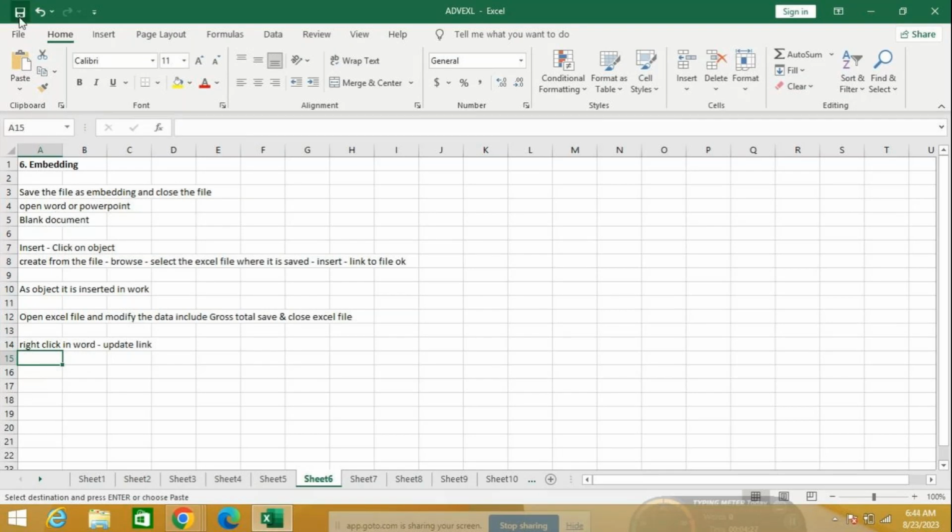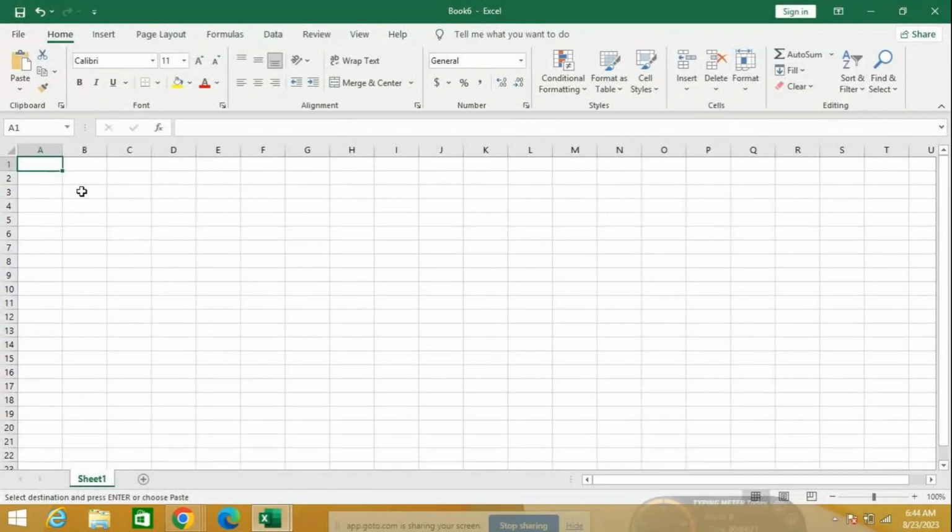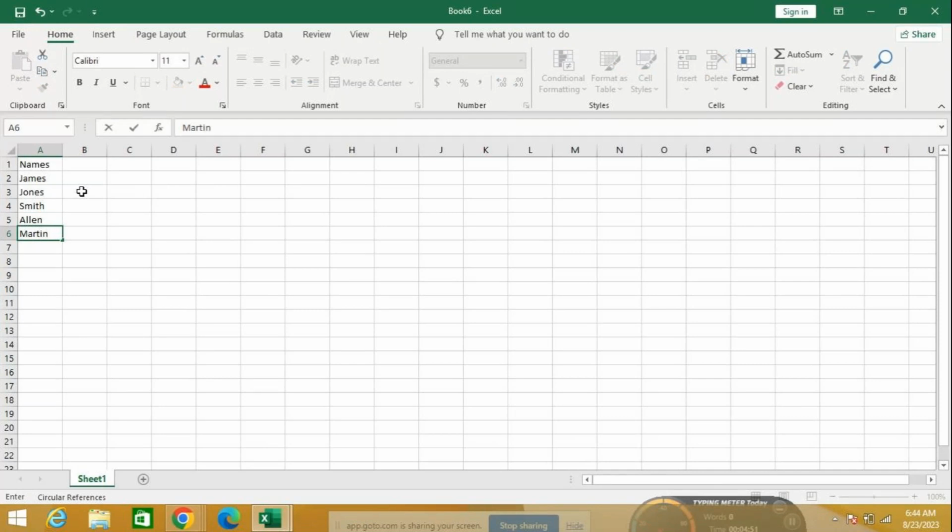Now what I'm going to do is, I have an Excel file. In this Excel file, I'm storing some information. I'll type names. I'll store some names here. Okay. Now I'll save this file.